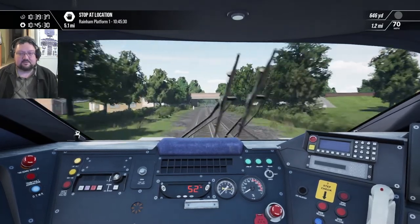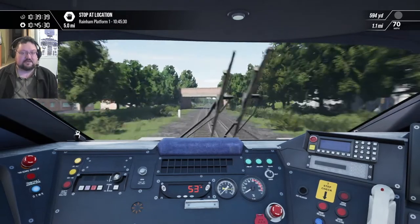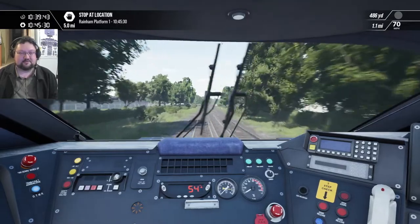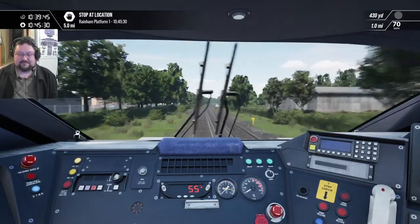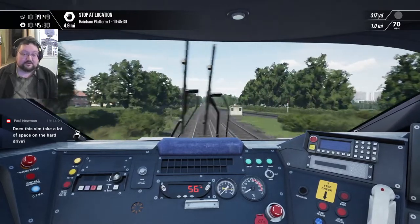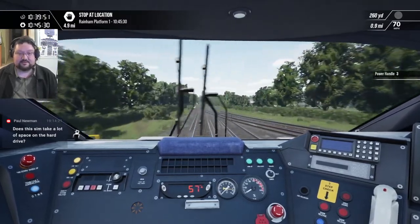Hi there, Paul. It's not too space heavy. I haven't actually measured it, so I've got no idea really. I just installed it from Steam and I had plenty of space in my D drive to go. I don't anymore though. Microsoft Flight Sim takes up a heck of a lot.